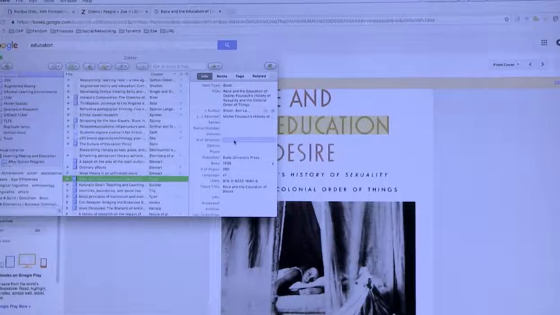So if you're in Google Scholar and you're looking at sources, you can select the articles that you want from that page and it'll dump all of them into Zotero for you. So when I'm getting ready to do a lit review or starting to look at a bigger research project and I'm just kind of curating all of the sources, I can pull the ones that look interesting, keep track of what I have, and then go back to them later.